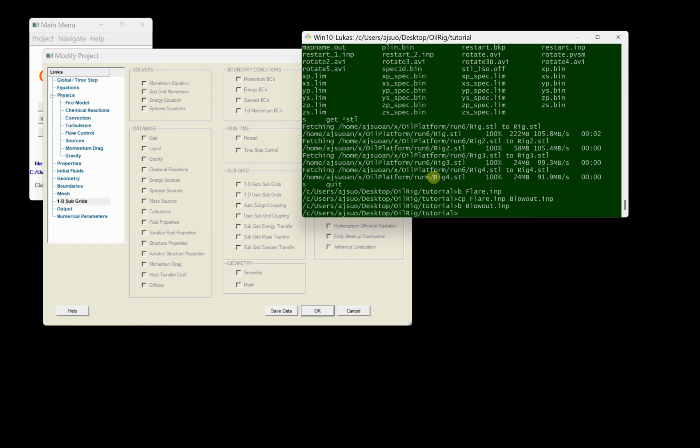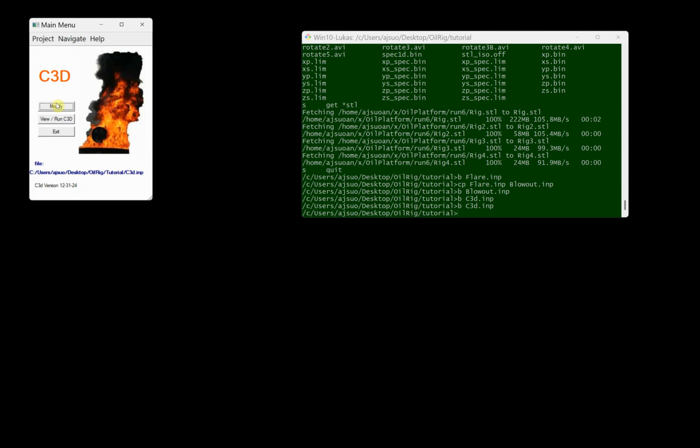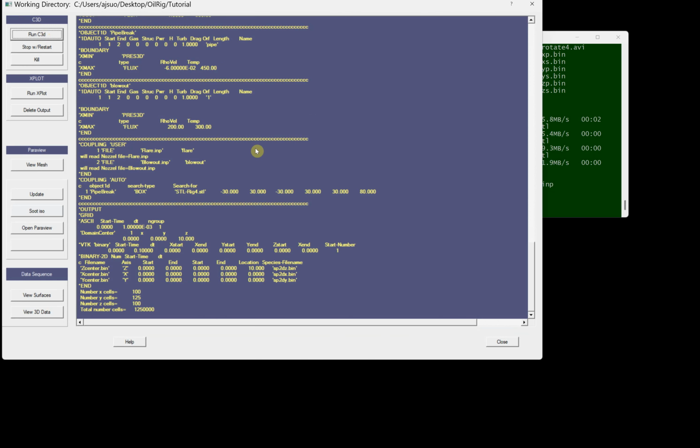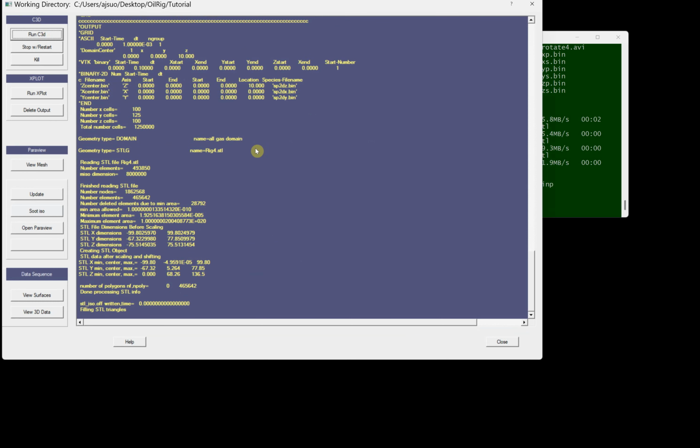So I think this is pretty much ready to go. So what we need to do is save data. Okay, now we're going to go in and make sure it runs. Same as before. Hopefully we don't have any errors of any kind. We'll know in just a moment.